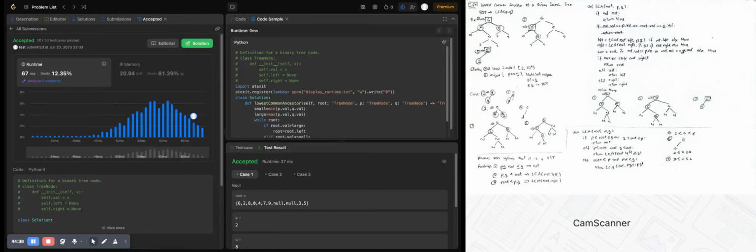Now if we know that it is a BST, let's write down the findings. One, it's possible that if we see that p, root, q, then we return root.